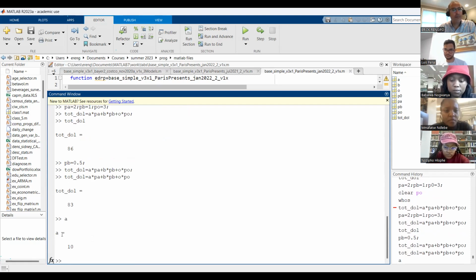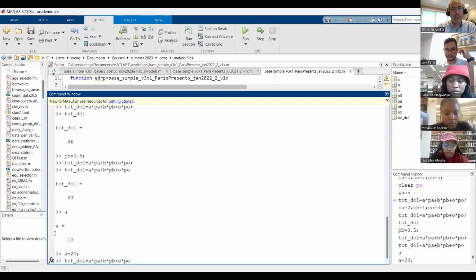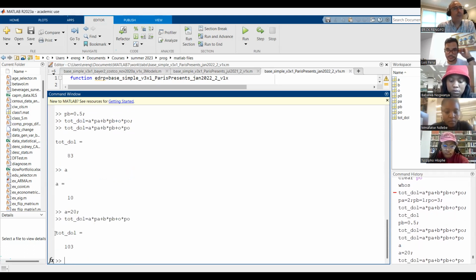We have 10. What are we changing it to? 20. 103. Okay, so what I will do is A equals 20 now. Then I have my total, 103. It's beautiful, right? Once you get it, it's just simply boom, boom, boom.